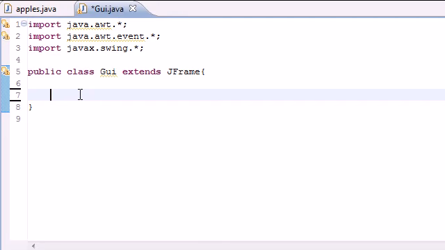I just want to tell you guys what this combo box is going to do. It's going to give you a list of pictures to drop down in your drop down list, and depending on what picture you select is what's going to appear on your screen. So that's a real quick overview of the program.